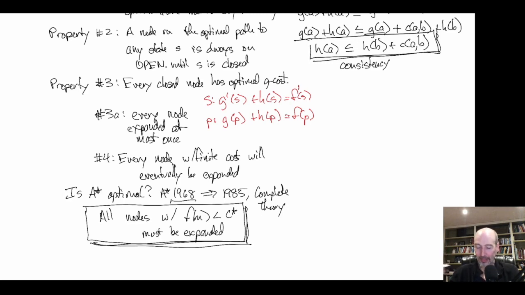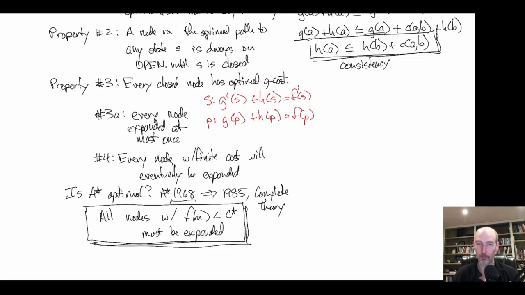And so the necessary expansions, and we'll come back to this in bidirectional search, are those that are required to prove that a particular solution is the optimal solution. Of course, an actual algorithm that's searching is going to have to connect from the nodes with f less than C star to the actual goal. How they do that is an open question, and maybe there are some policies that are better than others, especially when you get to bidirectional search.